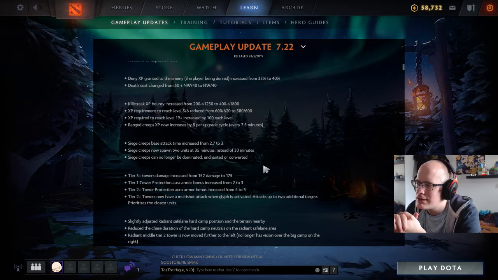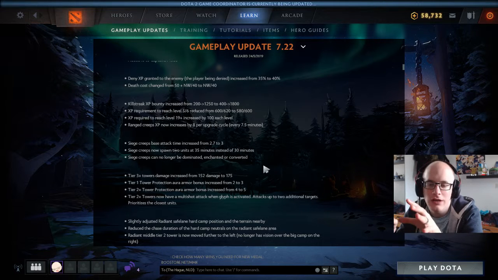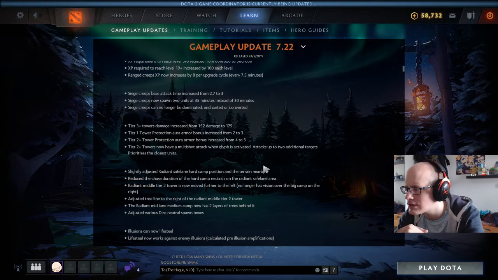Ranged creeps experience now increased by 8 per upgrade cycle every 7.5 minutes. So you're going to get more experience in general in this new patch. These creeps can no longer be dominated, enchanted, or converted. That is a nerf for every Helm of the Dominator user out there. Towers now have a multi-shot attack when Glyph is activated. Tier 2 plus towers, what? Attacks up to 2 additional targets, prioritizes the closest units.